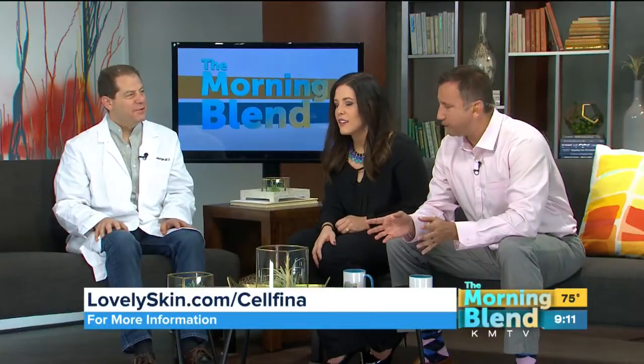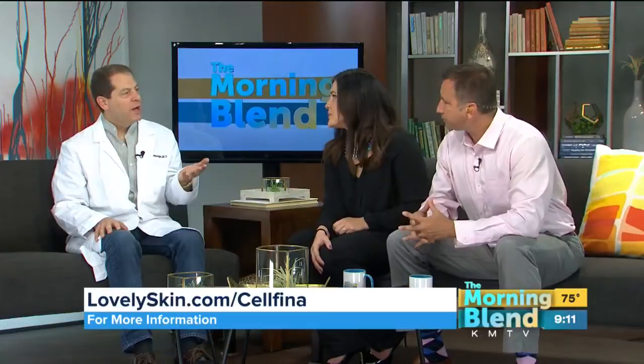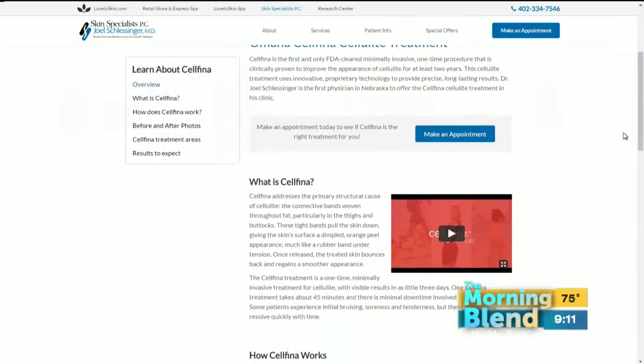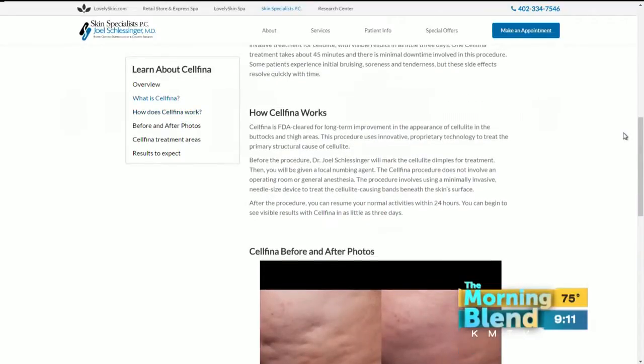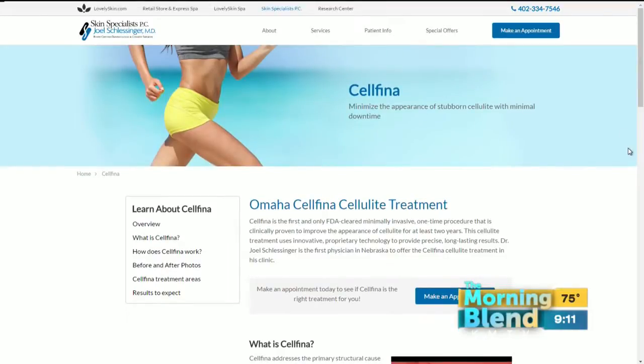Let's talk about cost. I know there are people out there watching saying, hey, this is fine and dandy and all, but what is something like this going to cost? It's really not that much when you compare it to the other treatments that have been around. The other treatments have been low cost over a long time period. So it would be a couple hundred dollars, but for the entire summer, and then the next summer, and then the next summer. So it's about $3,000 to $5,000 introductory pricing, and after that it'll be about $4,000 to $6,000. It's a nice treatment because it's a one and done treatment. We can take care of anywhere from 15 to about 30 of these little indentations on the body, and it really does a nice job.